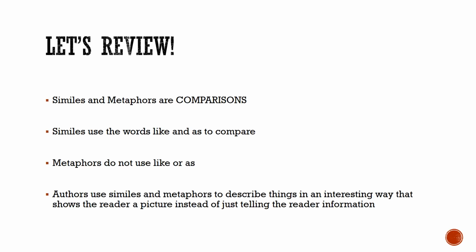All right, let's review very quickly. Similes and metaphors are comparisons, both in different ways. Similes use the words like and as to compare two things. Metaphors do not use like or as. Sometimes they use those to be verbs. A lot of the time they do. Sometimes they do not, but they do not ever use like or as. That's how you will know if it's a metaphor or a simile. And of course, we learned that authors use similes and metaphors to describe things in an interesting way that shows the reader a picture instead of just telling the reader information.